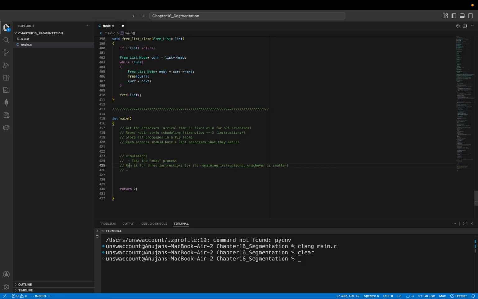Take the next one, run it for 3 instructions or whichever is smaller. For each instruction, check that the memory address is legal. If it is not, kill the process and clean the memory. That's the important thing. I don't know if I did this last time. Can't remember. But yeah, do that. That's fine. And then yeah, that's pretty much it.